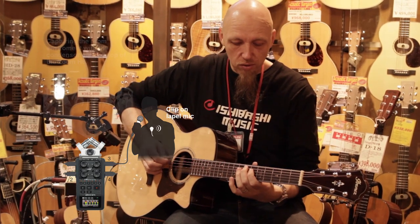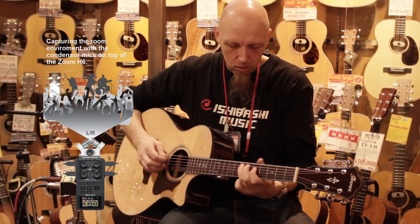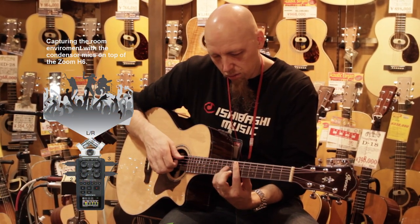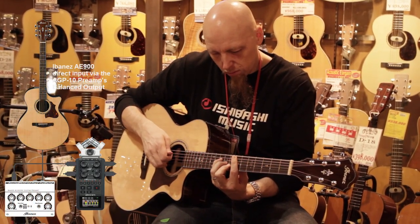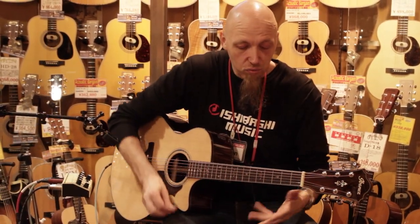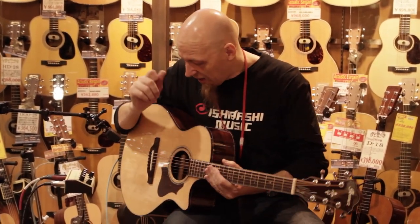Then with a lead style of notes. If you were playing something a little nicer. And then with a finger picking version of something. The balance on this instrument is really, really good, and that's kind of what makes it. The woods are lovely, it's well put together, it sounds good, it feels good, the action is super low in true Ibanez tradition. I don't really have any big complaints.